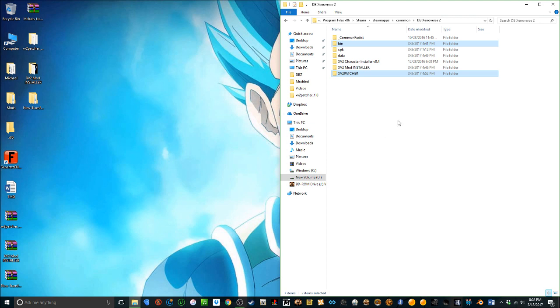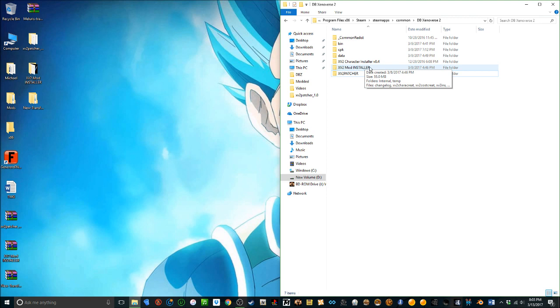Once you have that in there, you're going to want to get your Xenoverse 2 Mod Installer. All you have to do with this is simply drag and drop into here, or wherever you want. Wherever you want your mod installer, put it wherever. I prefer to put all my stuff inside of my game folder just for easier access, because this is where all my stuff's going to be installed anyway, so it's just a lot easier for me to put it in here.